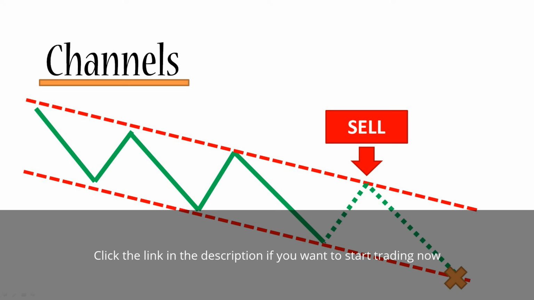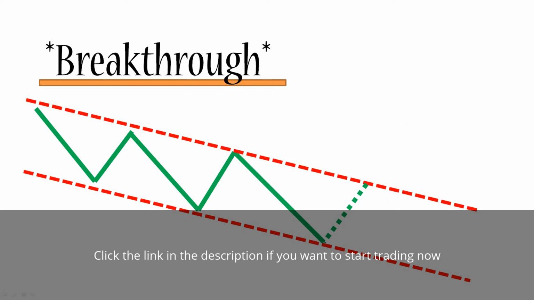But sooner or later, of course, the price will break the channel. And that's why there's an alternative strategy where, in this case, instead of opening a sell order, you would open a buy order, and you would expect the price to go somewhere out of the channel. You would use this strategy when your other analysis is telling you that this channel is getting too old and the price is going to break through it. So when a channel is quite new, there's more chance that the price will stay inside.